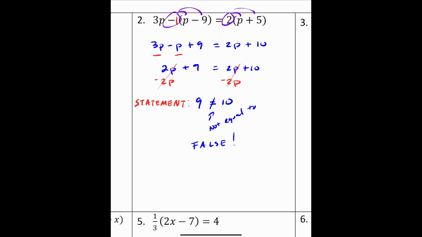So we need to make sure that we write no solution. So what this means is that any p-value that I plug in to this equation here, the left-hand side is not equal to the right-hand side. So if I plugged in 1 for each p, once you use your order of operations and figure out the left-hand side and the right-hand side, you'll notice that they're not going to equal no matter what p-value you put in. So that's what it means, no solution.